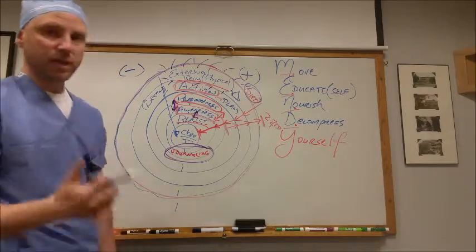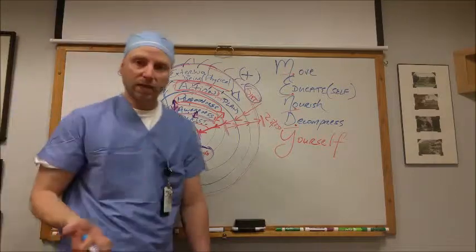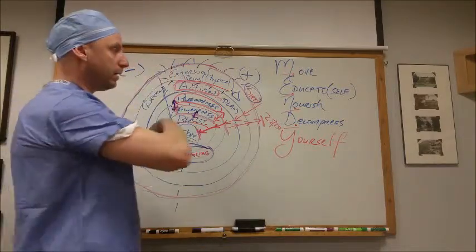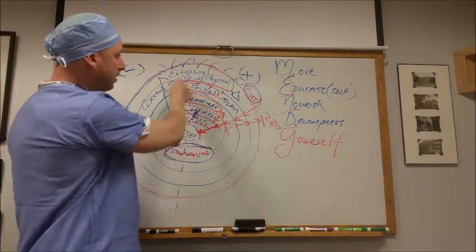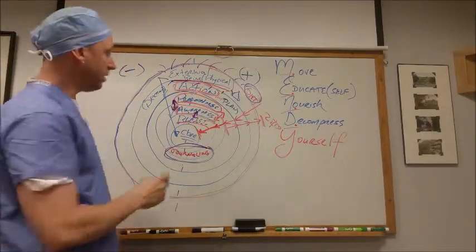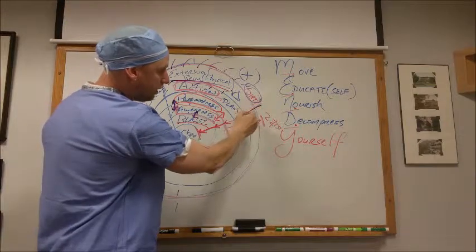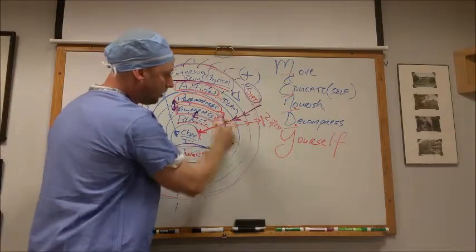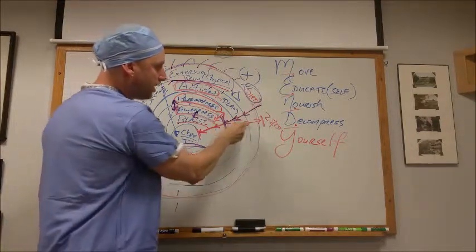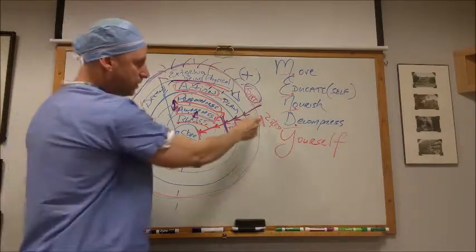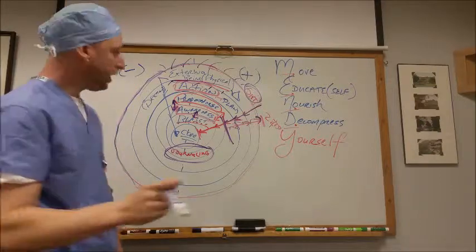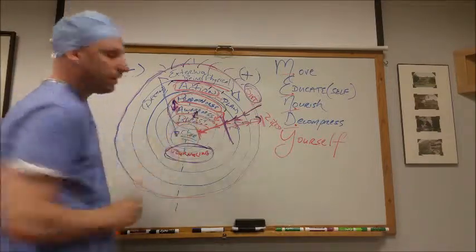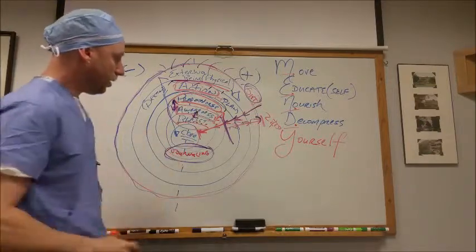The problem with just implementing an exercise program or a Jenny Craig type diet program is that many times you don't get past here, or you get here and then you hit this block, and then you just give up, and it just floats you right back to where you were. So the only way you're going to make permanent change is by getting closer to the core.